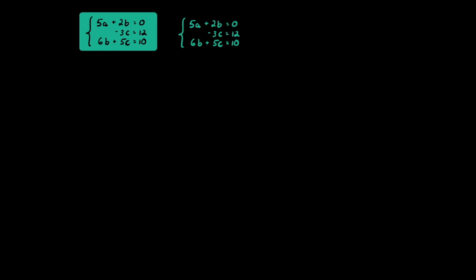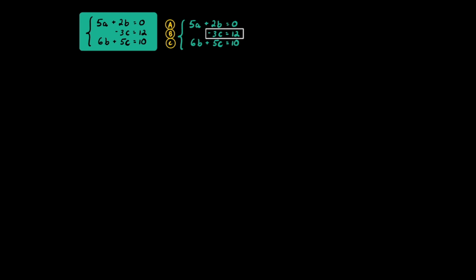A common strategy I'll be using throughout this video is that I'll be labeling each of my equations to keep track of them. I'll always call the first original equation equation A, I'll call the second original equation equation B, and I'll call the third original equation equation C. Right away, I do notice that none of the equations have all three variables, which is good news for us. In fact, one of the equations even only has one variable.